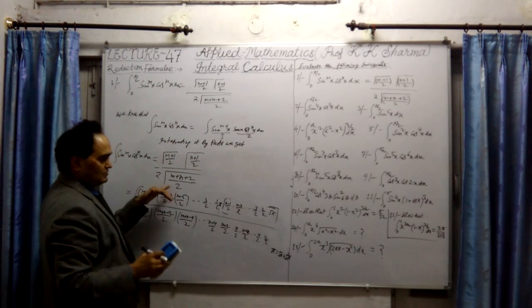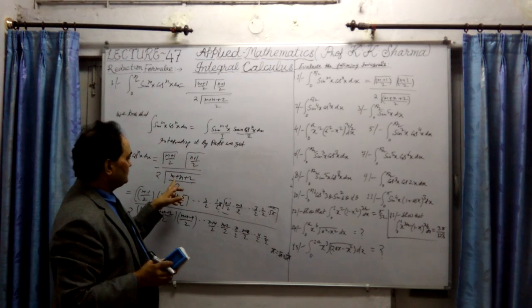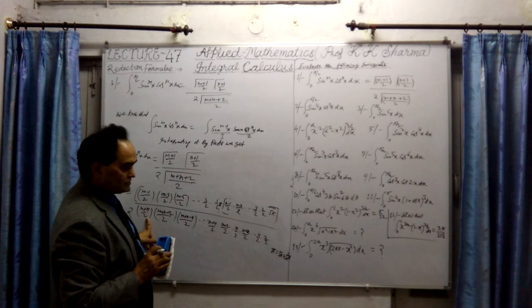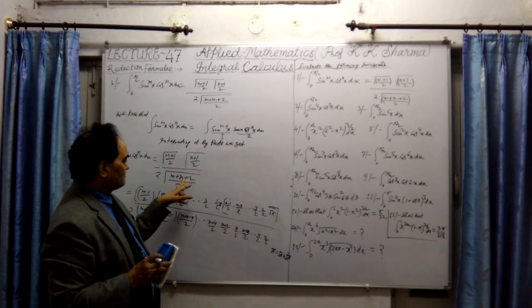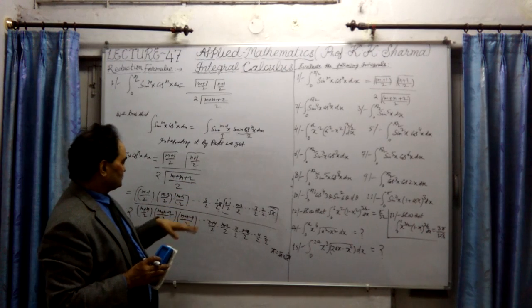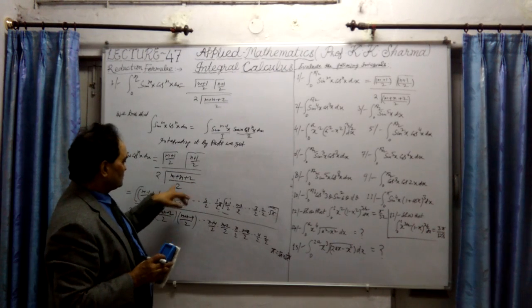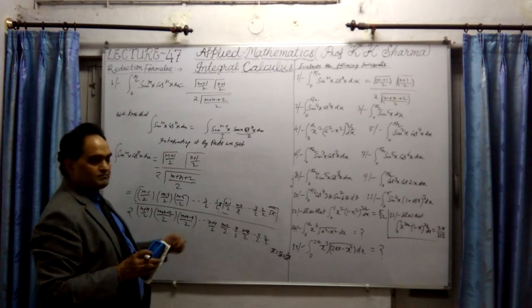In the denominator, we have obtained this by subtracting 1 into minus 2 from m plus n upon 2. First one. We'll subtract again from m plus n plus 2. Okay, and this one, if I again subtract 2 from m plus n upon 2, it will be m plus n minus 2 upon 2. Okay, so in this way, this is the expression.